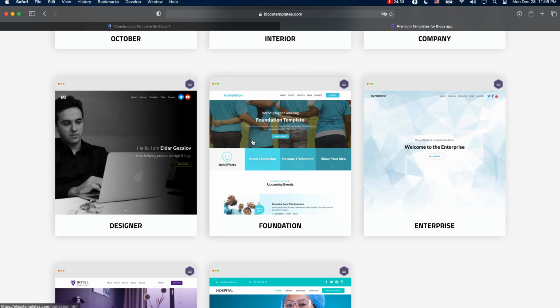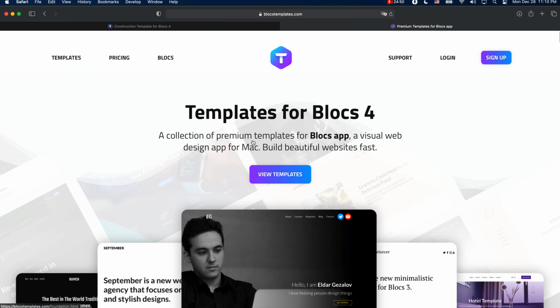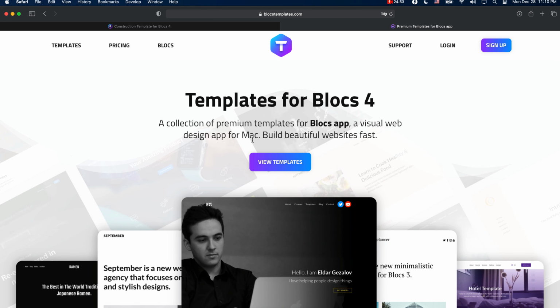And I'm working on the WordPress version of this Blogger template as well. It's not going to be very complex, which might be something I will do in the future, but for now I have decided just to quickly test the WordPress export, the WordPress theme we have in Blocs 4. I'm going to release the Blogger template hopefully before the end of this year. I'm really trying to put out these two templates before the end of this year.